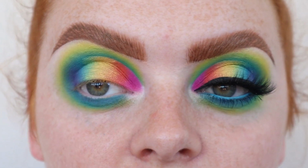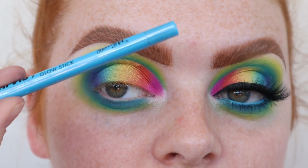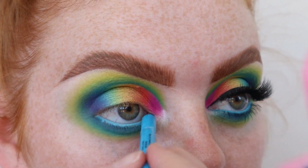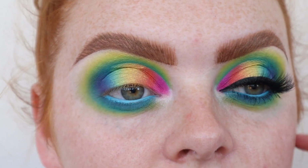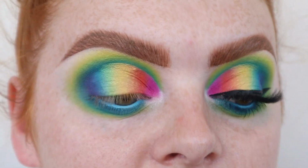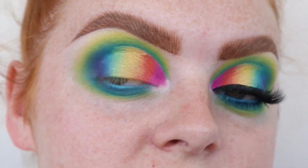She went in with a nude in a waterline, but I wanted something a little bit different, so I went in with Barry M in Glow Stick. Right, I think that's practically it for the eyeshadow. I'm going to put some liner on, some lashes on. I've got my Clara House of Boo lashes, and I'm going to do my base, and I'll be right back.